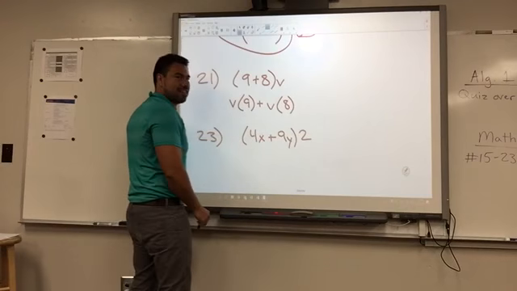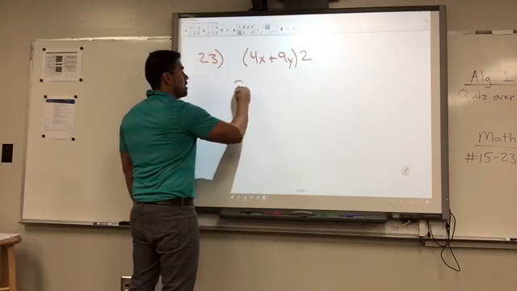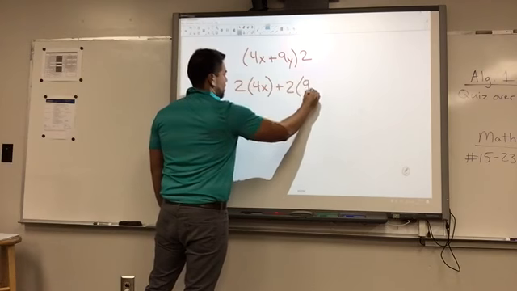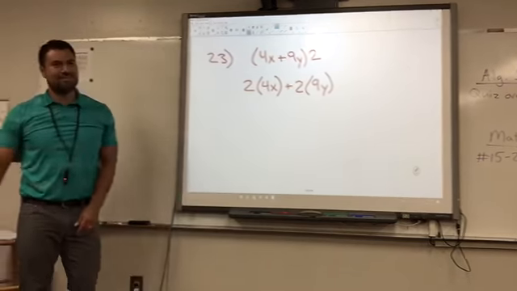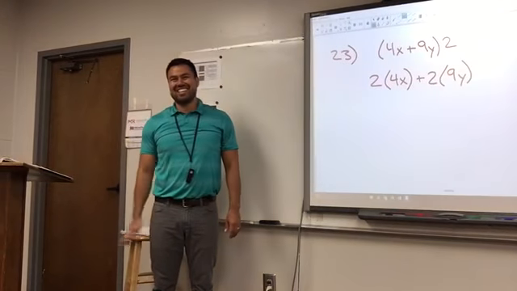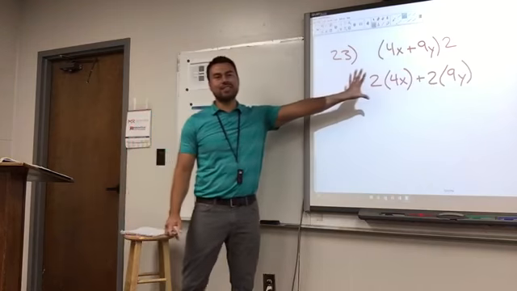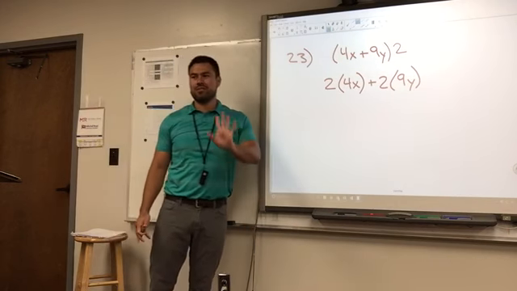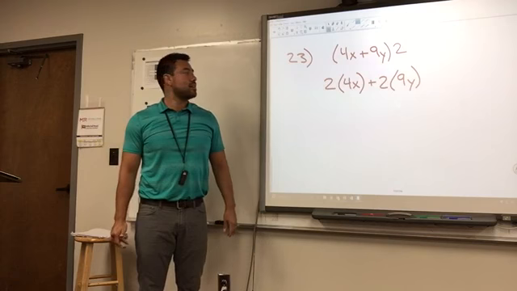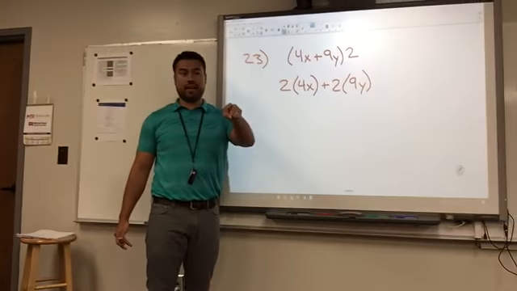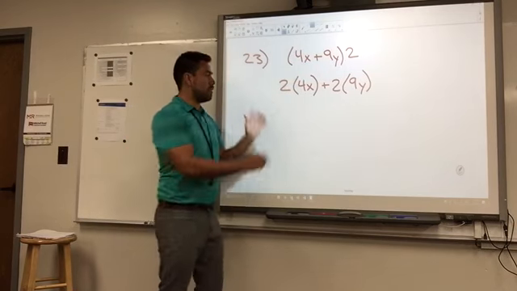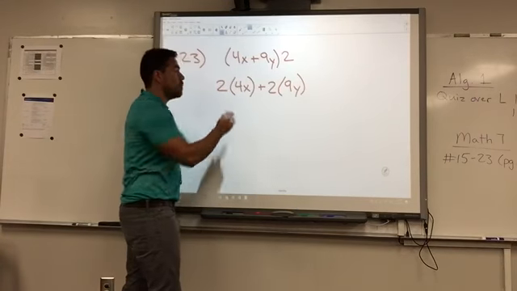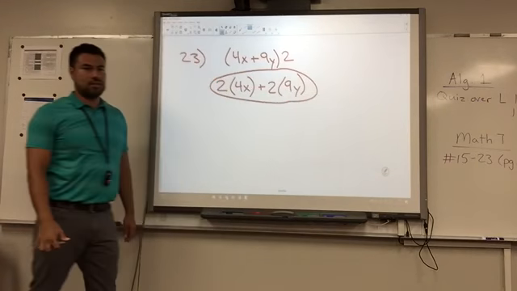All right, go ahead. Is it 2 with 4x in parentheses plus 2 plus 9y? Yep. How many of you, now that you see the answer, are like, oh? Oops. Yep. Go ahead, Michael. I had it as 8x plus 18y. Well, that's if you simplified it. Remember, if they said to simplify it, you're right. 8x plus 18y would have been the correct answer, but they just want you to rewrite it. So that's okay.